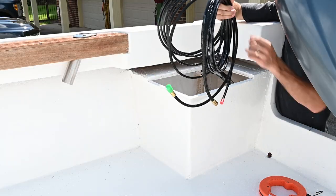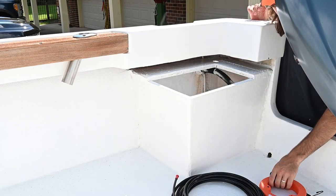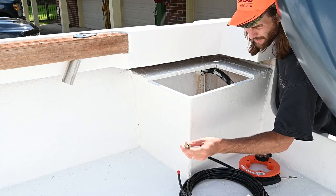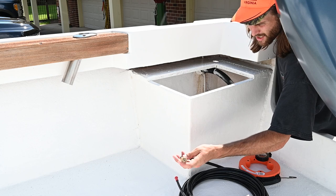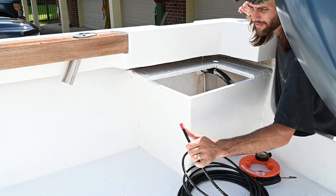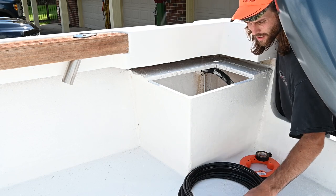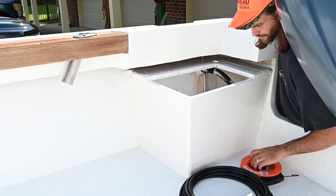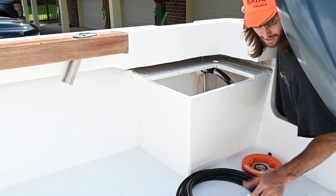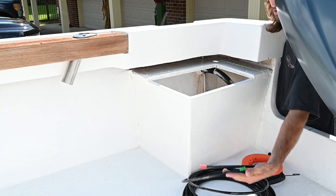We're gonna fish the hydraulic hoses through the rig. You want the big ends — that are already fitted — down at the motor, and the smaller ends up at the steering so you can angle it properly. I had to figure that out, so in case anyone else needs to know: keep the big ends fitted down for the motor, and the two small ends go up to the steering wheel.